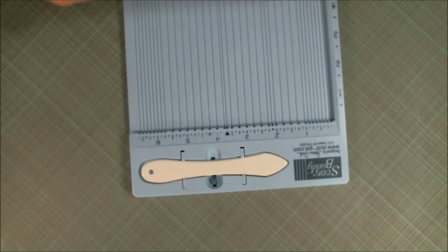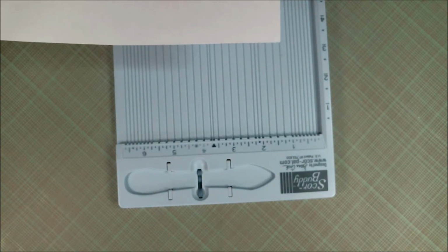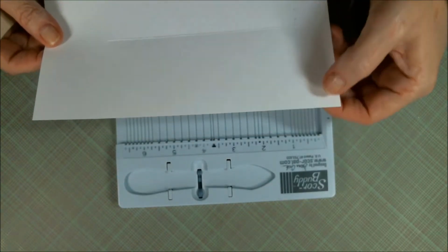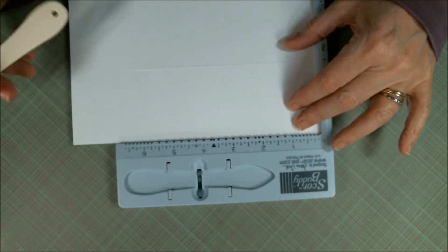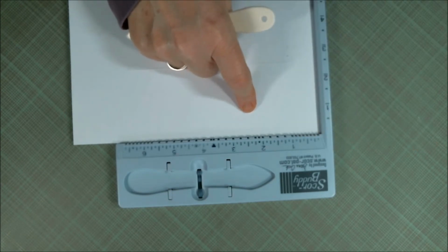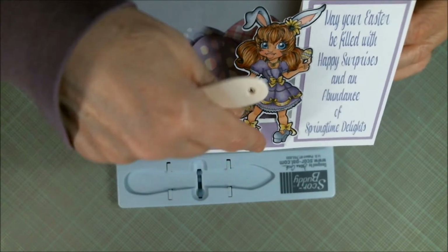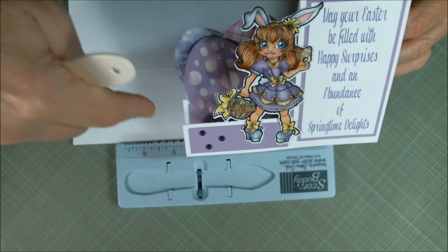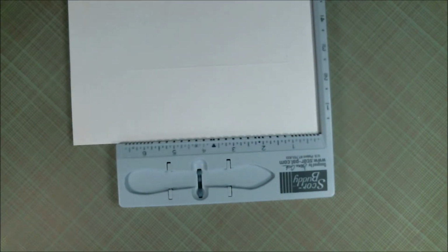So now, the first thing I'm going to do, I've got my little trusty score buddy here, and I'm taking the 1 inch side this way. There's where I've come in an inch, and I'm going to go ahead because I don't need a lot of room on the side where my little elements are going to go. Because I'm using this part to keep my verse on and then have my image here.